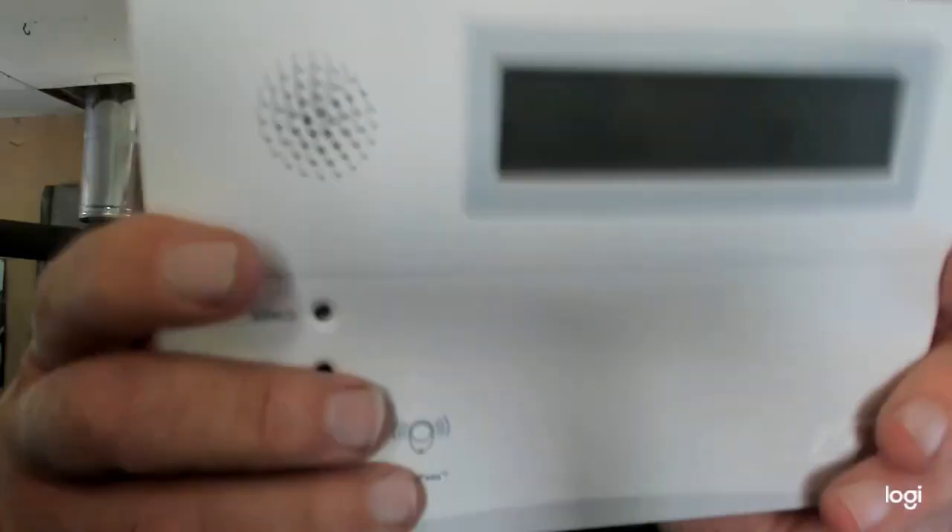So the equipment you need is a proximity tag capable keypad, a proximity tag itself, and you're going to need the installer code to get into the alarm panel. If you don't know your installer code, I have other videos that show you how to get into the main control board and extract that code so you can do a lot of the programming yourself — add contacts, wireless, hard wire, smoke detectors — whatever else, once you have that installer code.